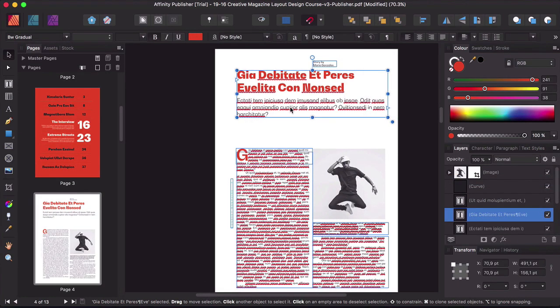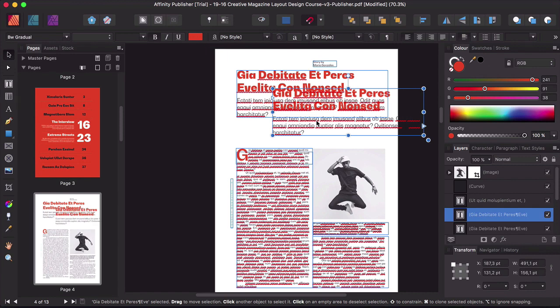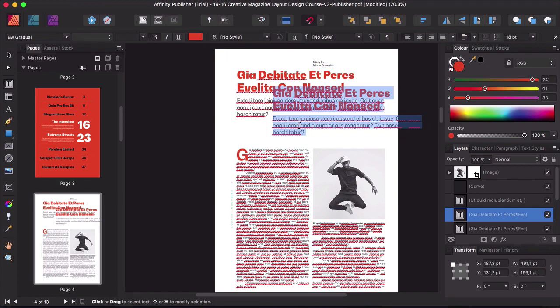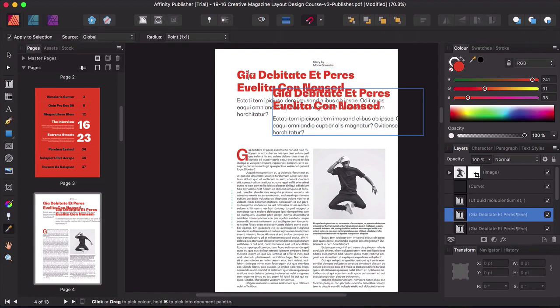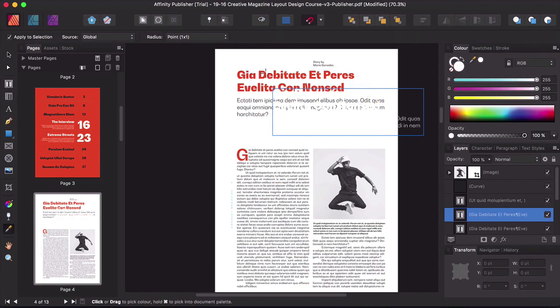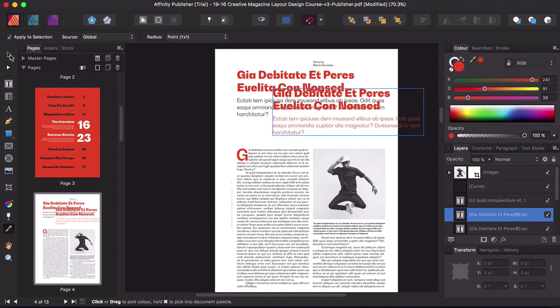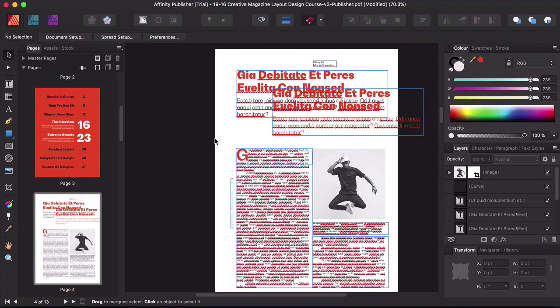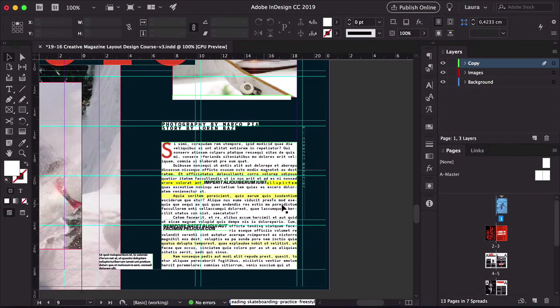The Color Picker tool in InDesign allows you to replicate not only color, but also text formats. And this is a huge time saver because it helps you work faster and efficiently. And if you're working with complex projects that include footnotes, then InDesign does a better job at that compared to Publisher. The Layers panel works a little bit different in Publisher.